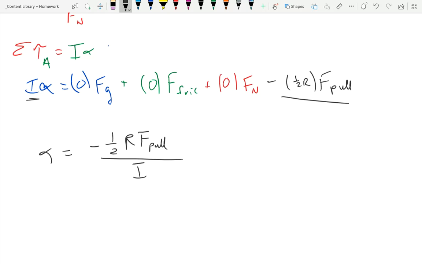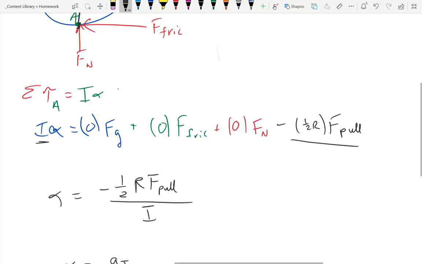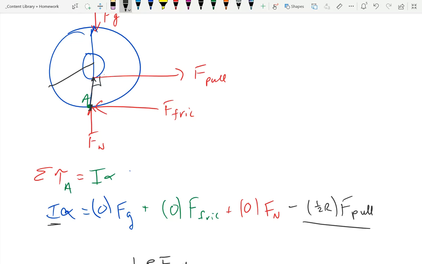It's the angular acceleration. And so the question is, how does the angular acceleration relate to the linear acceleration? And for that, we have the relationship that alpha is equal to A tangential over the radius. Now, we always have to look at our signs carefully. Let's say this thing accelerates to the right, or just rolls to the right. If it rolls to the right, we consider that a positive acceleration.